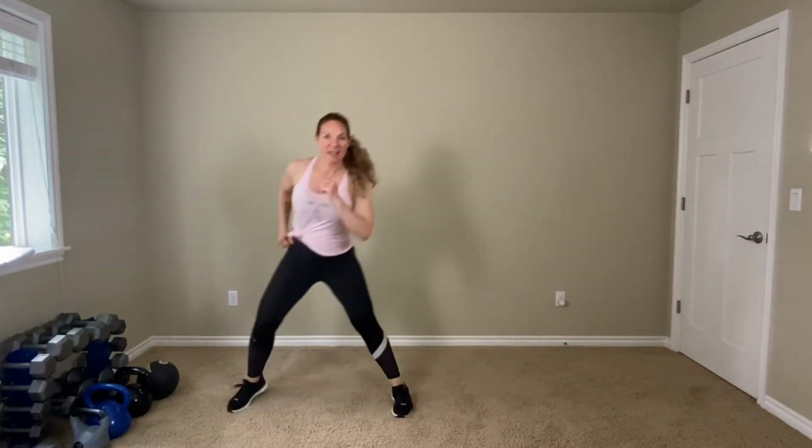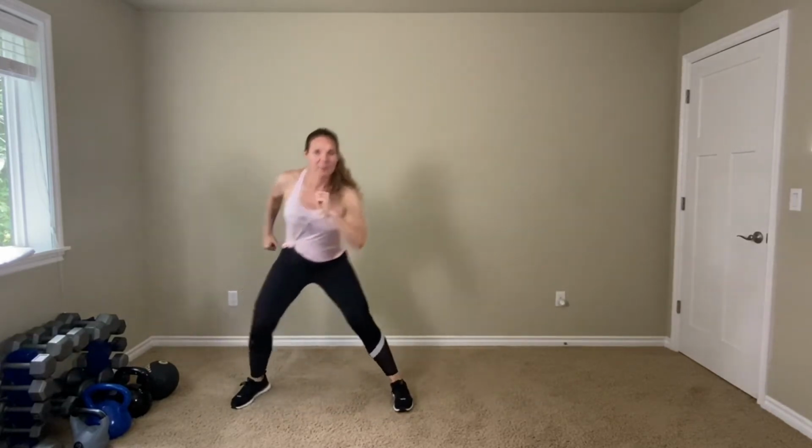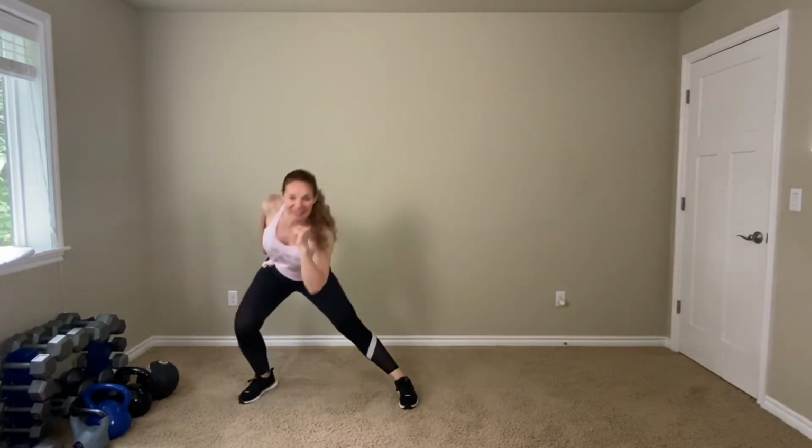We're gonna make it a side lunge. So still take a big step. Keep one of your legs straight. Bend the one you land on. Push your butt back and down.